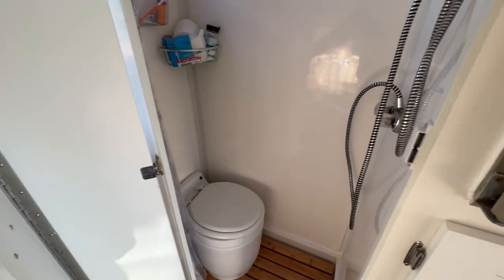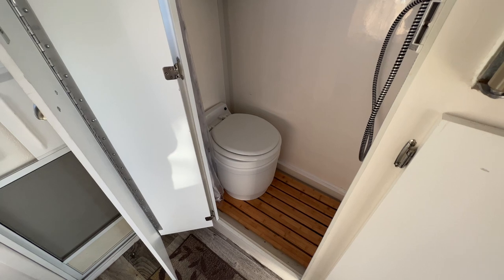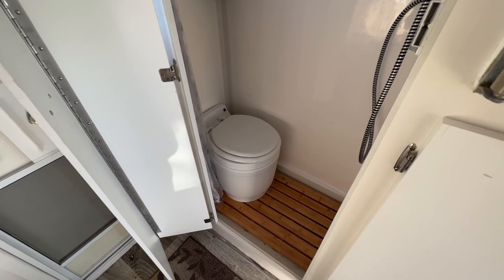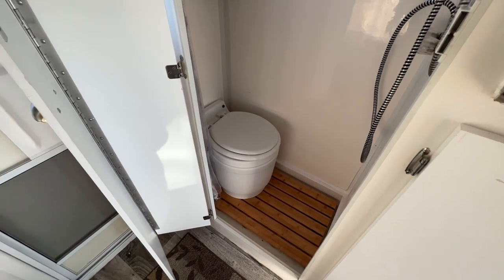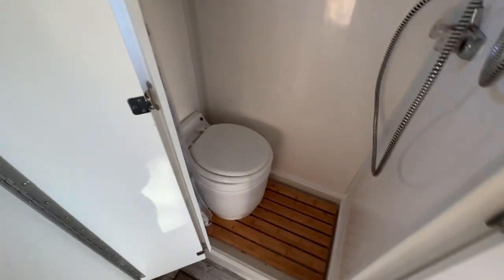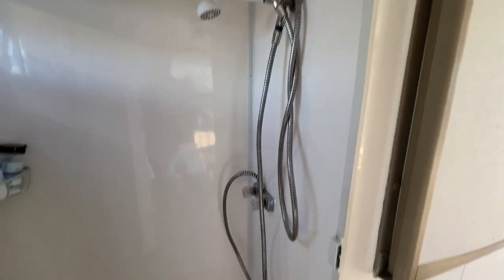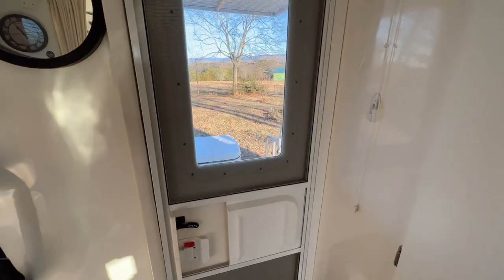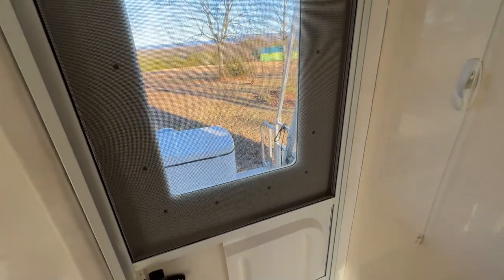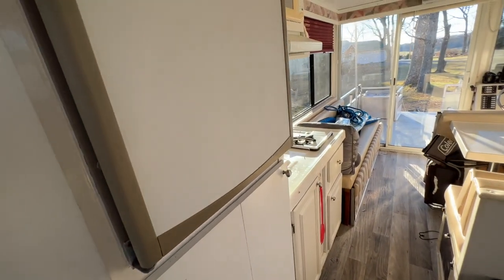Back in this corner is the shower and the head. This had a Thetford self-contained toilet in it but it wasn't functioning properly — the valve had been removed so it was useless. So I replaced it with this Laveo dry flush toilet. This toilet is also not attached; you can pull it out and move it if you want to use the whole space for a shower. I put an extra long hose on this so we could run it out back to rinse off on the back deck, or if you felt brave in a secluded cove you could take a shower out there. I think we did that a couple of times.